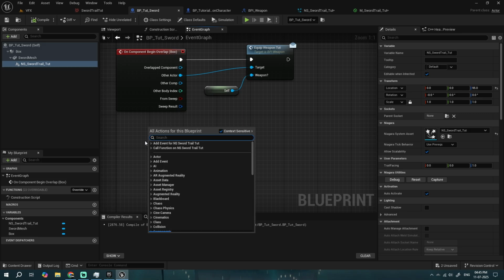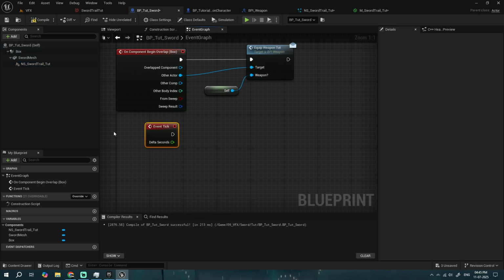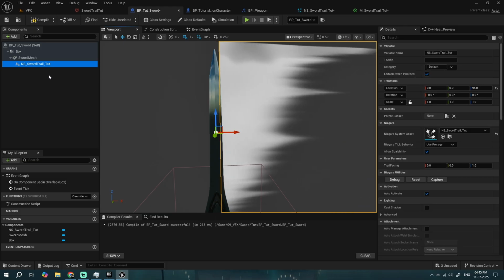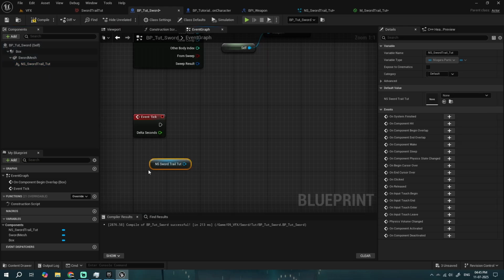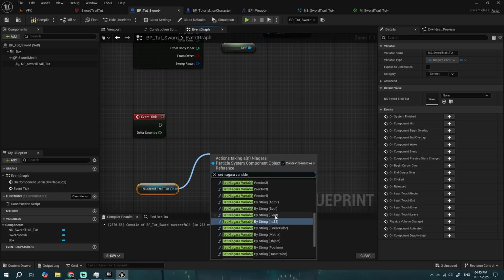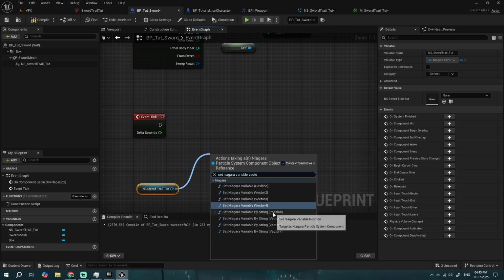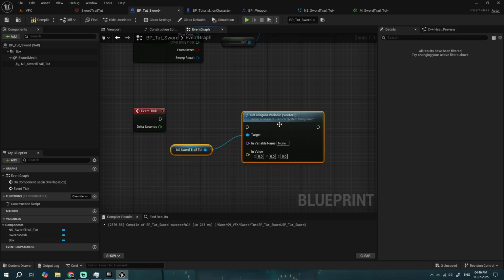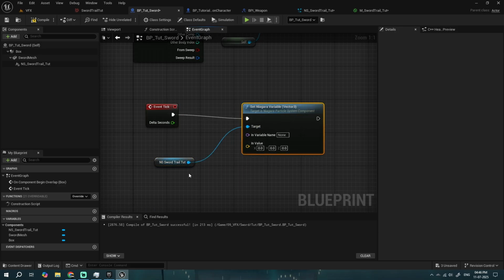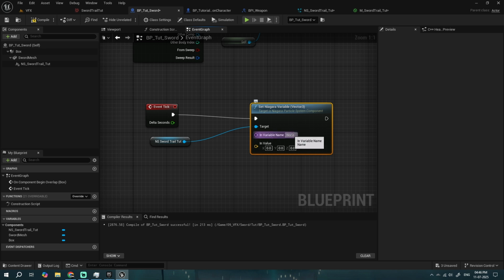So let's do an event tick. Each frame I want to set a new parameter of our Niagara system. Set Niagara variable, I want it to be vector 3. So every frame send this message which direction it should face.